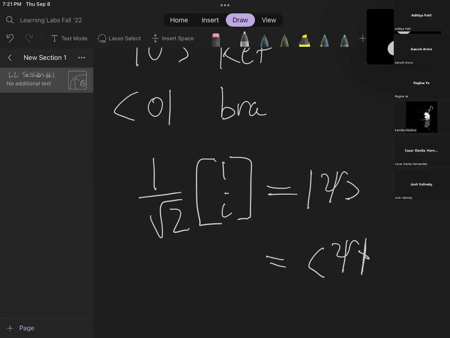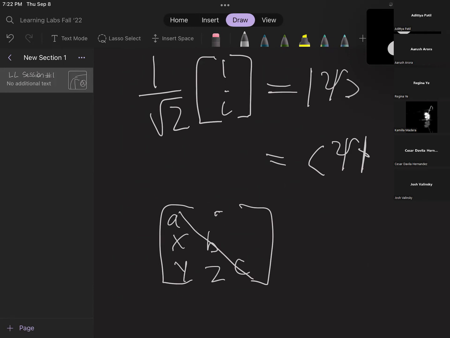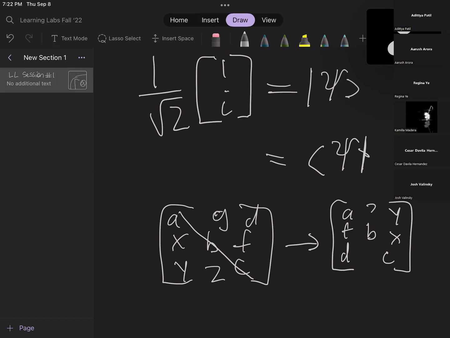What that does is this is what's known as the conjugate transpose of the matrix. So what you do is, take any general matrix, you have this axis here, and anything across this diagonal line, you want to flip over the axis. So the result should be, we want to have y over here, we can have f over here, x, and we have z up here. So this is what the new matrix would look like when you're taking the conjugate transpose.